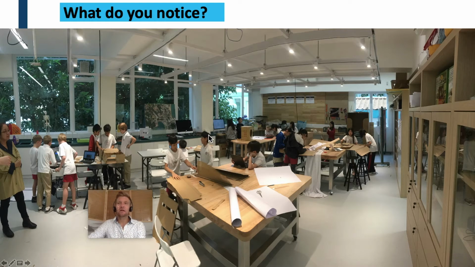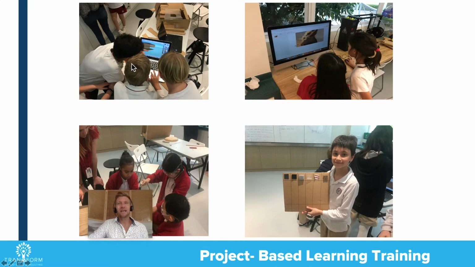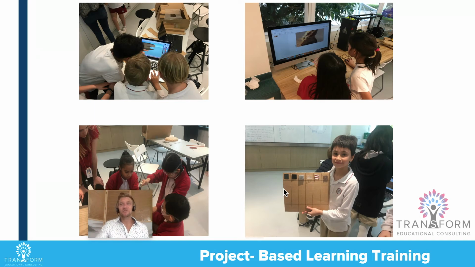Now if you zoom in a little bit more closely, you'll see that each task is related to the project. So for example, here the students are designing in 3D what the cage or the habitat might look like for the animal. You have some students doing research here on, well, what is it that bearded dragons tend to need? Because that was the actual class pet they were designing the cage for. Here is, well, what kind of materials might they like to play with? What materials are going to be safe? So this is a student looking at different materials and different designs, putting that on a cardboard and trying to get some feedback in terms of what students like. And then over here you see them building the actual cage for the bearded dragon.